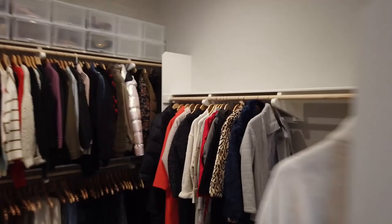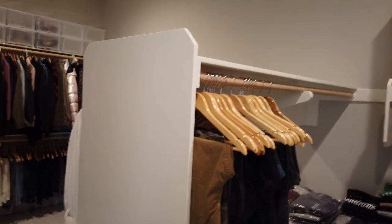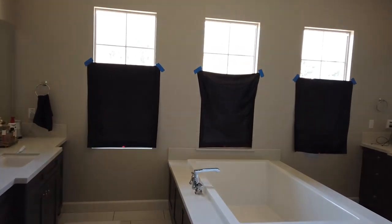So, we good. And I might add some stuff here. Like, I don't know what I'll put here, but either like a mirror or something. I don't know, still working on that. And then, here's my bathroom. We still haven't gotten our blinds in, so.